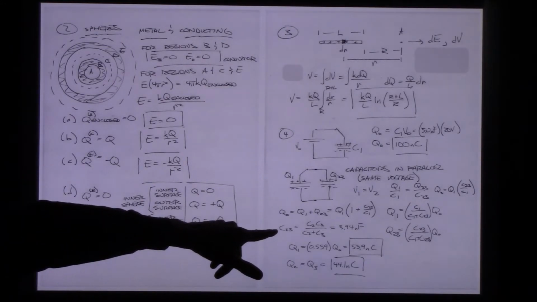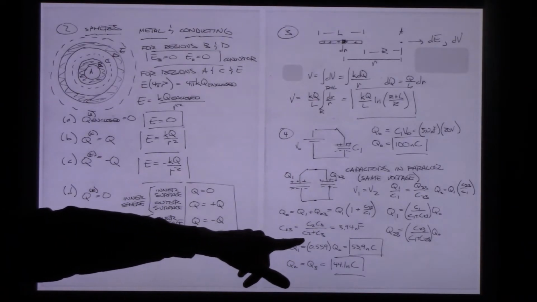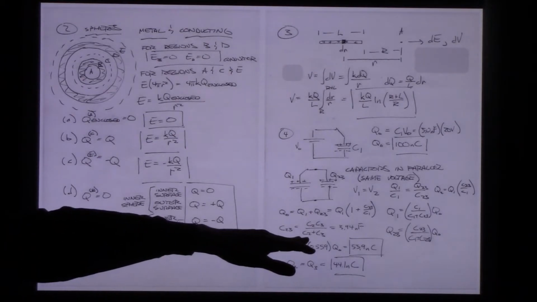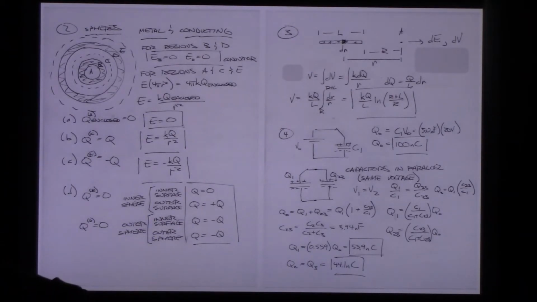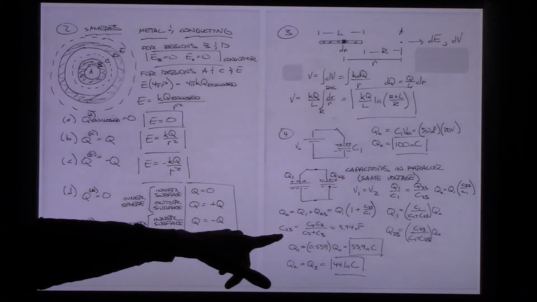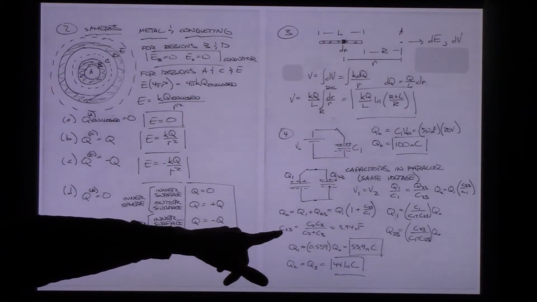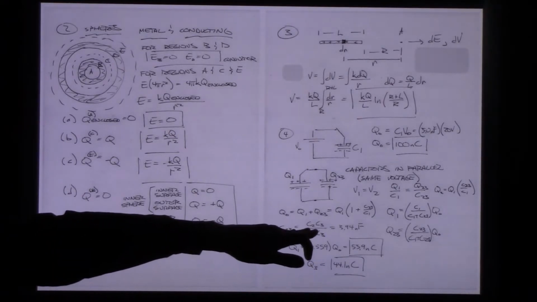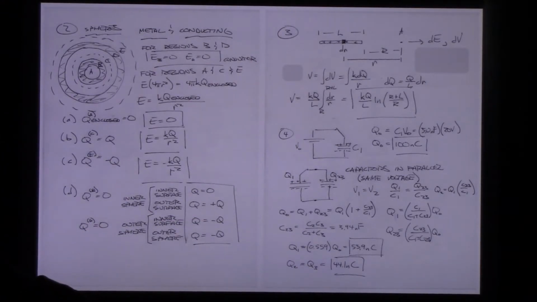Here we are combining those two capacitances together. C23 is going to be C2 times C3 over C2 plus C3. That's the same as the inverse formula that we've worked from. I just did a couple lines of algebra to flip C23 over, so it might be a little easier to work from. In any case, those two capacitors in series give us a capacitance of 3.94 nanofarads.